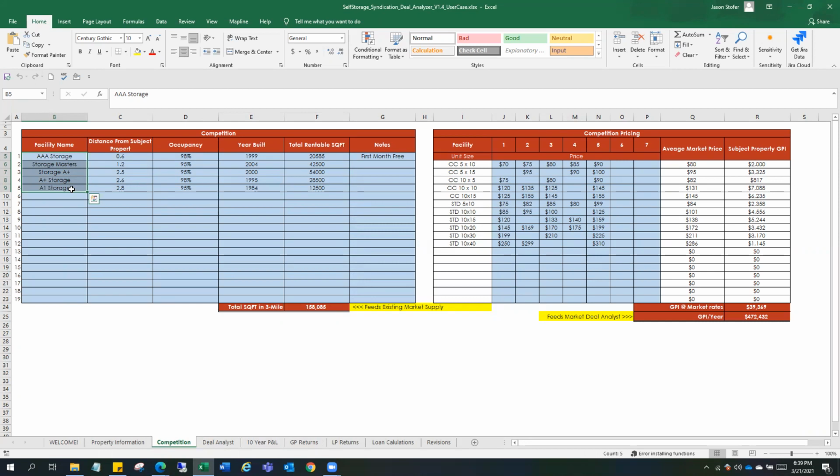I'll go into radius on the other video on the tips, tricks, and tools or resources, excuse me. That's on that one, and I'll show you radius on that one. But other than that, that's basically the competition tab.